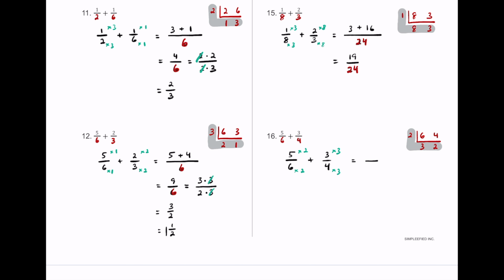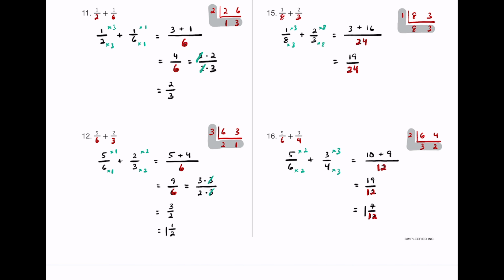Alrighty, so if we do that, we've strategically gotten 12ths down here. 5 times 2 is 10 on top, 3 times 3 is 9 on top. So 10 plus 9 is going to be 19 over 12. No common factors, so the GCF is 1, can't be simplified, but we can write it as a mixed number as 1 and 7/12. All right, so if it couldn't be simplified, we should keep the same denominator all the way through of 12ths, 12ths, and 12ths, which was our LCM or LCD.